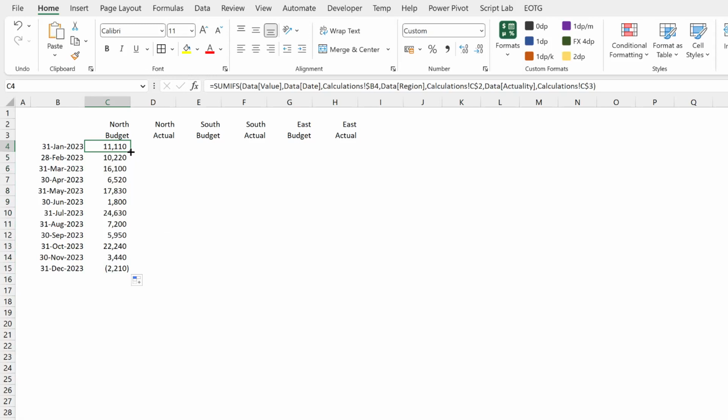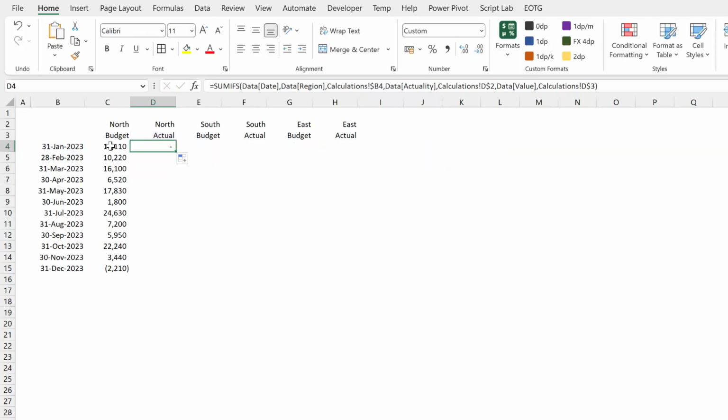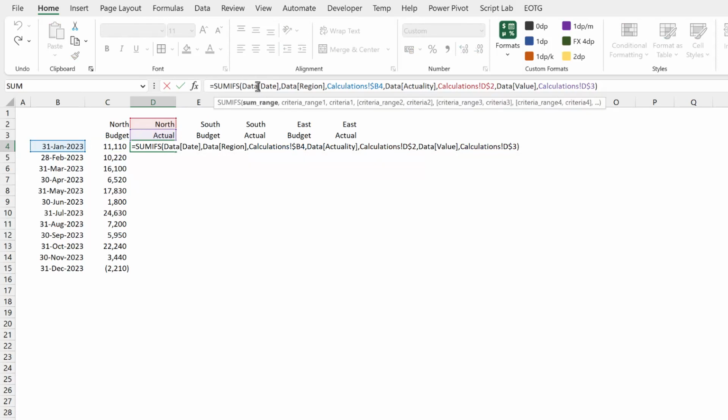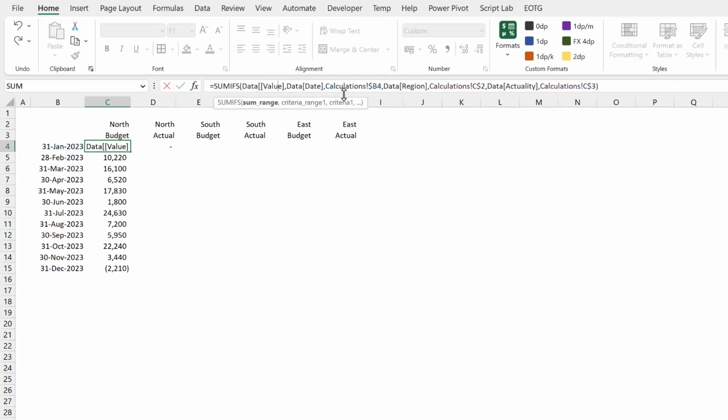And what happens if I drag this to the right? Well, each of these is referenced into the right place. You can see those cell references are correct. Now, this brings up an interesting issue with Excel tables. Because what's happened is that here, we're looking at the data table and a column called value. When that gets dragged across, we're looking at the data table, but we're looking at the next column over, which was date. Unfortunately, we can't use dollars to lock in column references when we're using tables. Instead, what we need to do is add in a double set of square brackets. So in two square brackets, we're going to enter a colon and then get the value column again and close that with two square brackets.